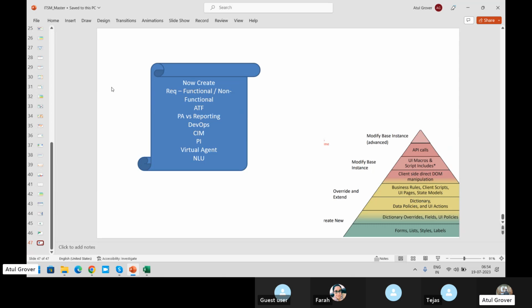And always have some benchmarks, that if my product, if my module gives up to this much result minimum, then I can say yes, it is in good form. KPIs must be there, but never commit over KPIs. That can be problematic for you. That is very much important. Never commit over KPIs.